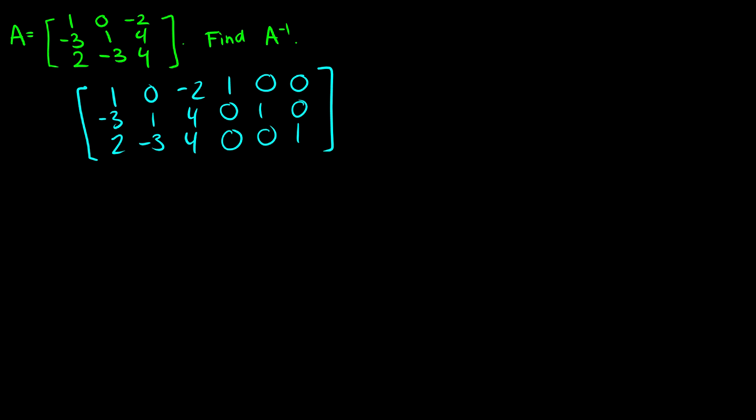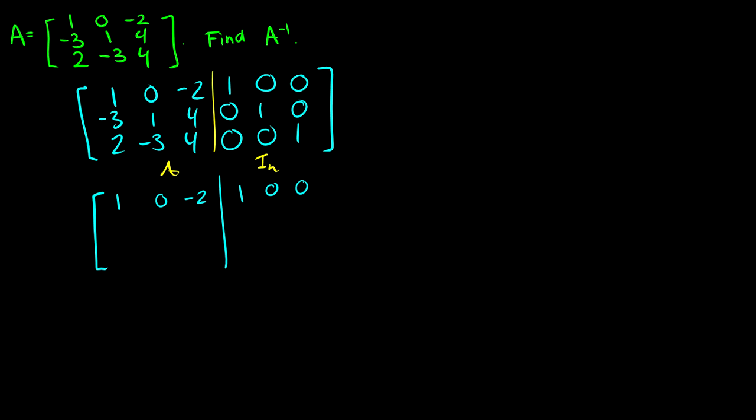Okay, just for clarity's sake, I'll put a line here, and I'll write that this is A and this is the identity, just so we can see how things change. So we have to reduce A to the identity matrix. What we'll do is clear up the first column. We're going to keep the first row the same, because the 1 there is okay. I'll put the line in blue, just so I don't have to switch colors. We're going to add 3 of the first row to get rid of this -3.